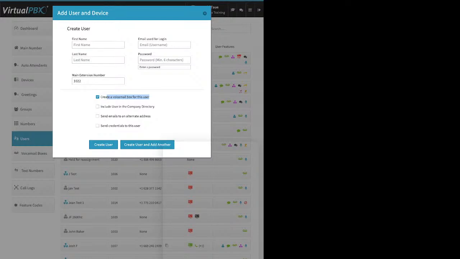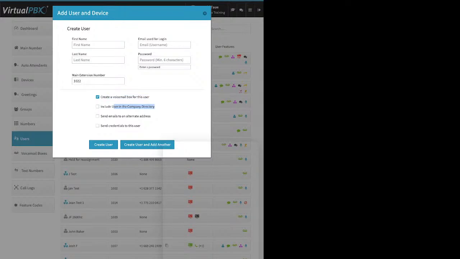The voicemail box for the user, this voicemail box would be intrinsically tied to the user. So for instance, you create this user, you add a VoIP phone to that user, it registers. That user can then pick up their VoIP phone, hit *98 on their VoIP phone, and then click call or send. The system will log them into the voicemail box and then walk them through creating a PIN number for their voicemail box, as well as creating a voicemail greeting for their voicemail box. All right, so then they're all set up.